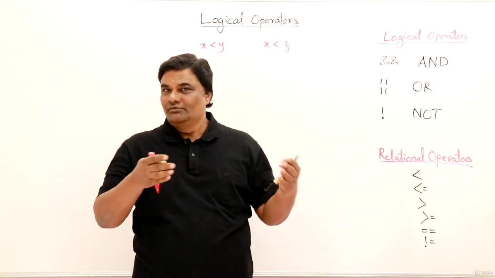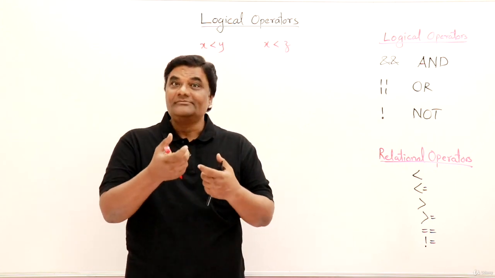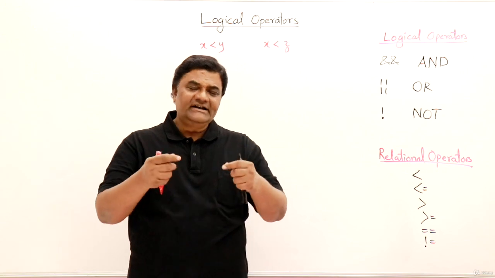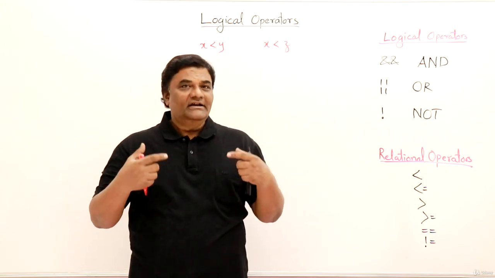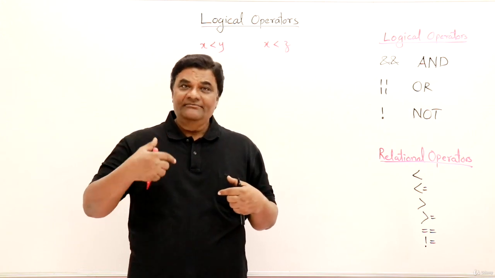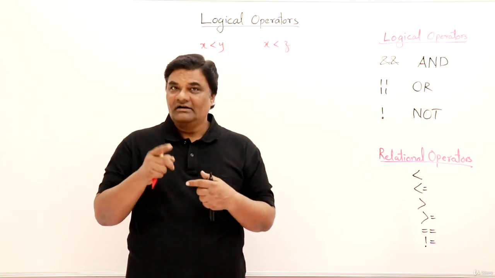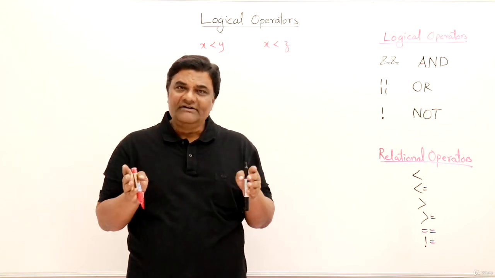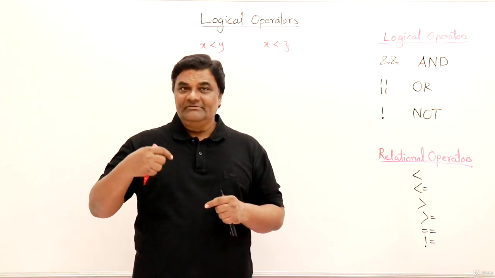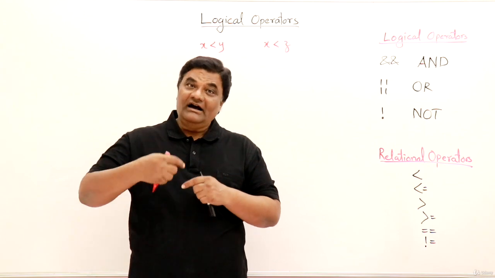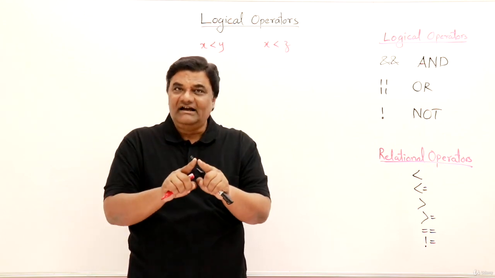No doubt we are joining two statements or sentences, but what role does and play? So let us observe that clearly. I'll take one example, through that I will explain what it means by and. See, if I say that I am wearing a black t-shirt and a cap, so I have combined two statements. Let me elaborate once again: I am wearing a black t-shirt and I am wearing a cap. So two statements are there. I have joined them with and.